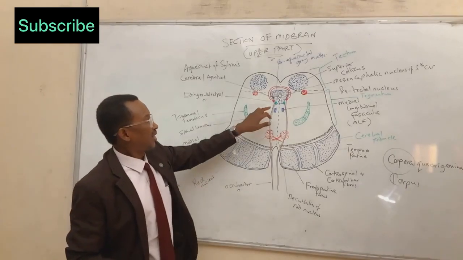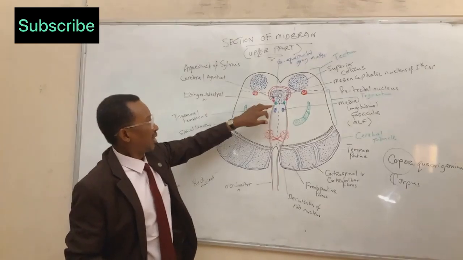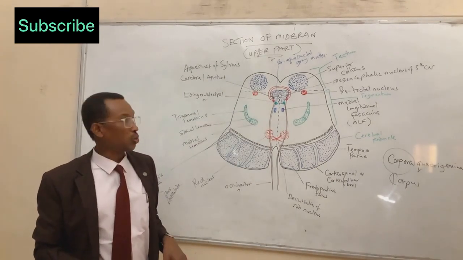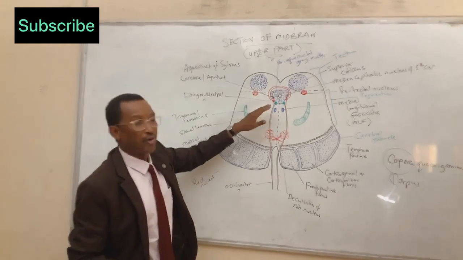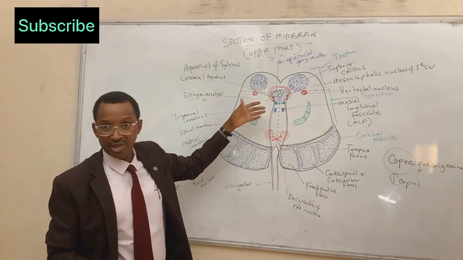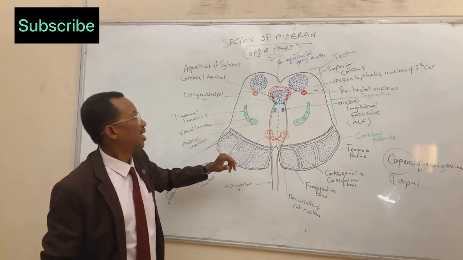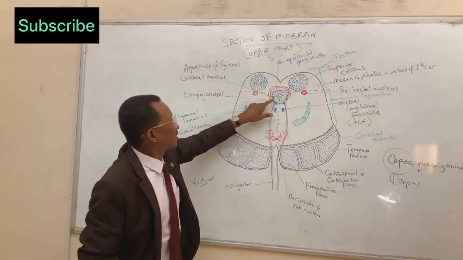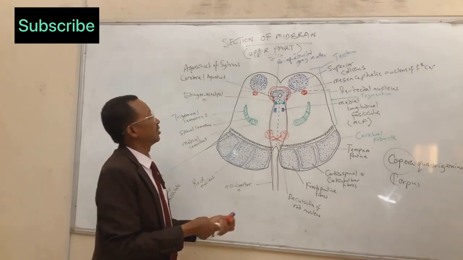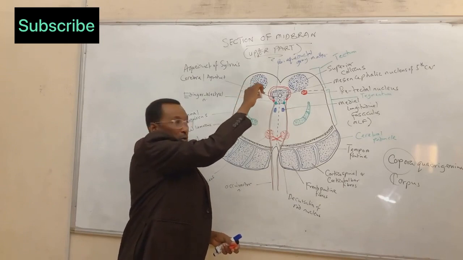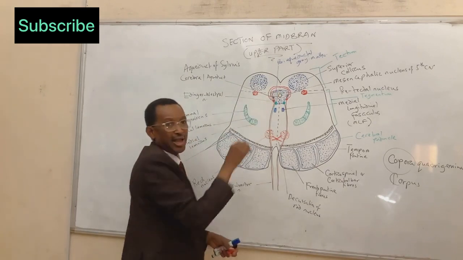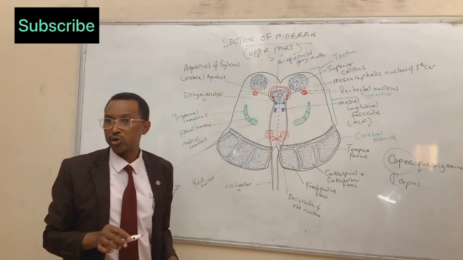So now we've seen that the Edinger-Westphal nucleus lies posterior and lateral to the nucleus of the oculomotor nerve on either side. Its major function has to do with the pupillary light reflex, and also parasympathetic functions, which we'll see later on again. Just behind the Edinger-Westphal nucleus, in relation to the periaqueductal gray matter, you have another nucleus, the mesencephalic nucleus of the trigeminal nerve.